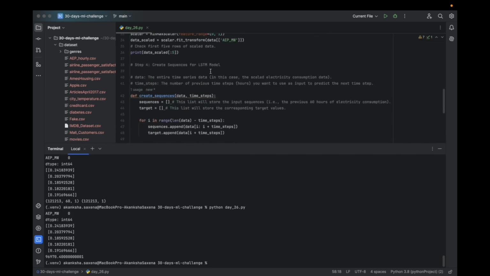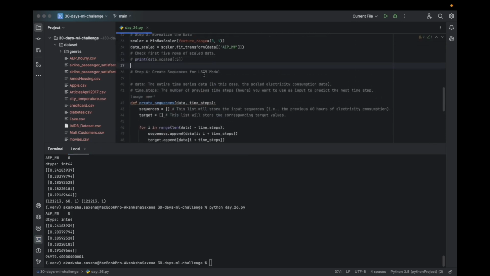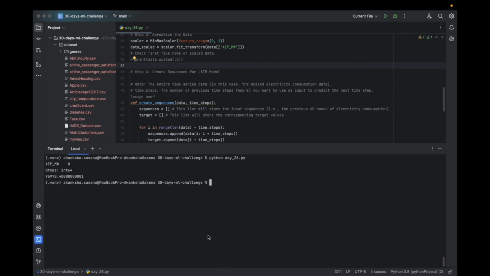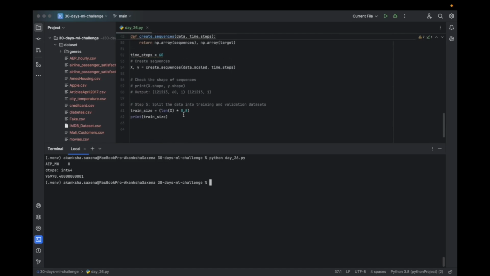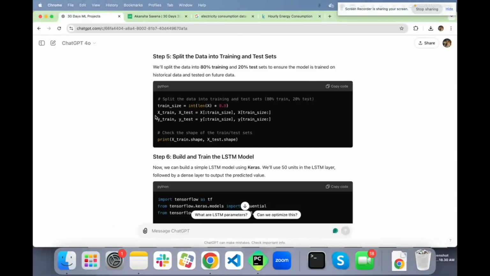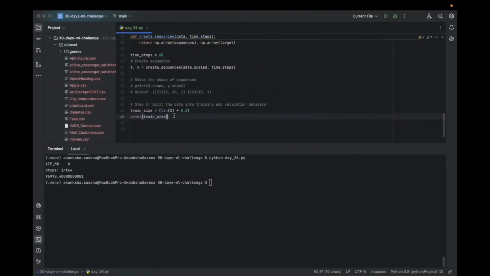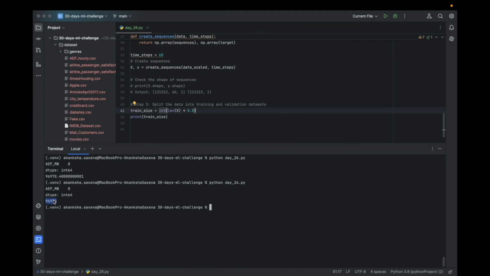Let's clear and run it again. So the train size is this, and out of it 80% is going to be this many. Now we need to convert it into an integer.